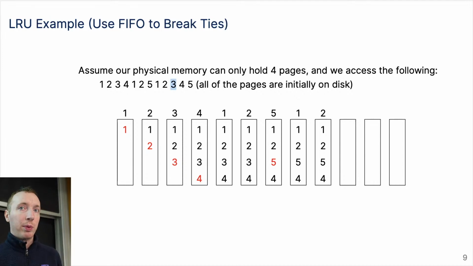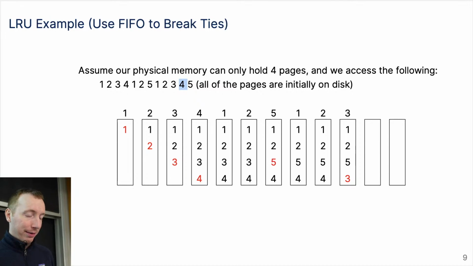And now we're slightly unlucky. We're accessing page 3, so we have to kick something out. So again, we look back into history to see what is the least recently used. Page 2 was most recently used because it was our last access. Subsequently, 1 is also safe because it was used after that, and then 5 is also safe. So the number currently in memory that's not 1, 2, or 5 is 4, so we kick that out. So we kick out page 4 with page 3, and oh no, our next access is to page 4.